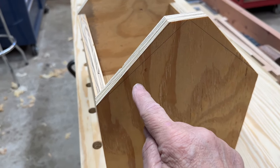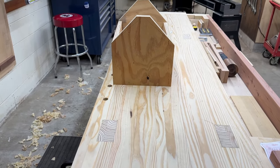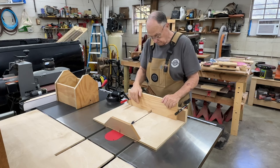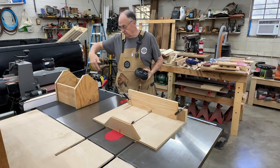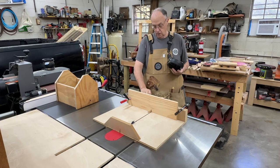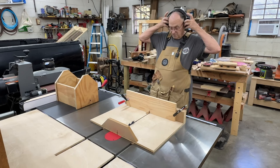Then I put the handle in, and right here's got a 2-inch hole for a tool he's got that goes all the way through there. So I've got my sled out. I'm going to cut 1/4-inch finger joints, box joints. Got them set up right here. I like leaving the box in the orientation that it's going to be, and I look and see what joint I need to work on. So I think I got it set. Let's get your hearing protection on. Let's move forward.